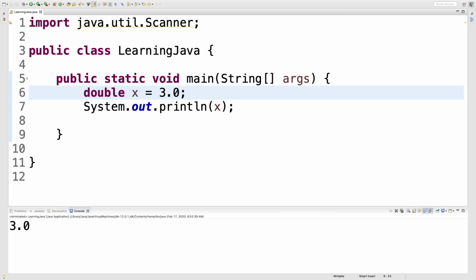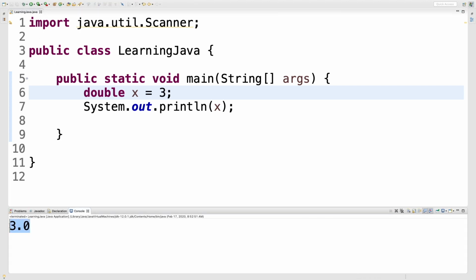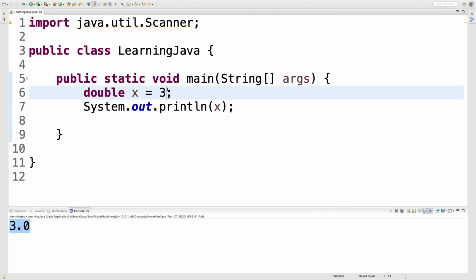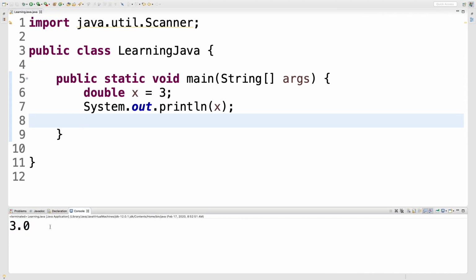You can also store an integer in a double. So when we put a 3 here, this is said to be promoted to a double. So we run this, we still get the value 3.0, even though we didn't type out that .0, the value is converted or casted to a double. And then when we output this, we get the double representation of that number. It doesn't necessarily work the other way around though.